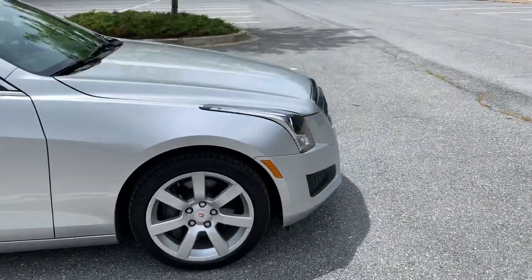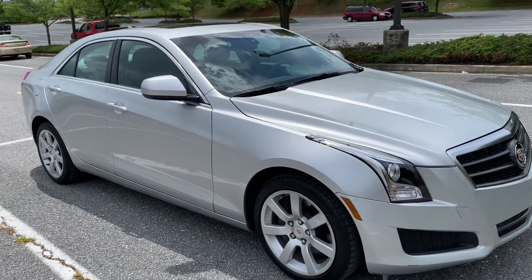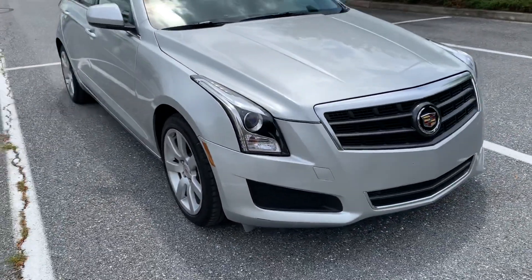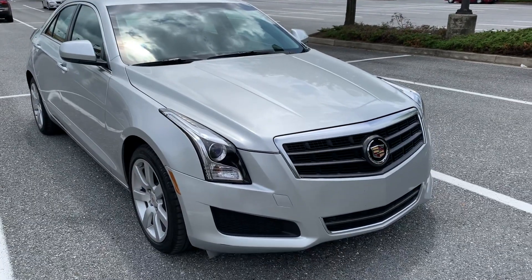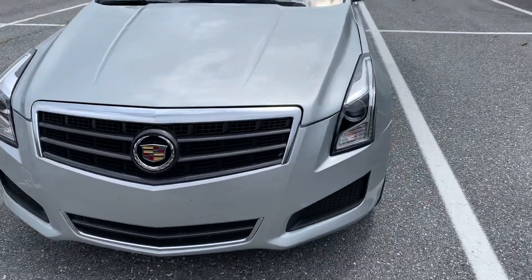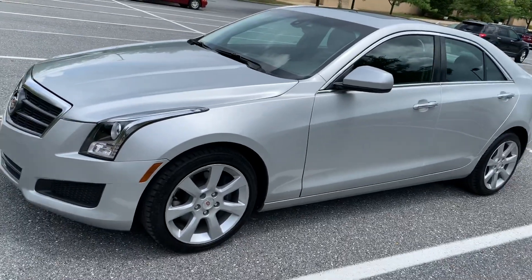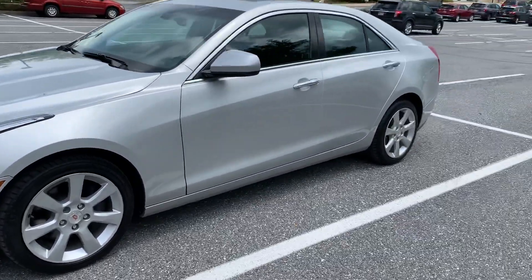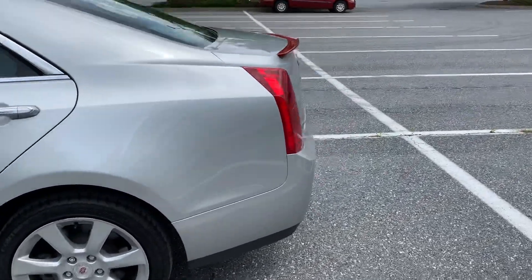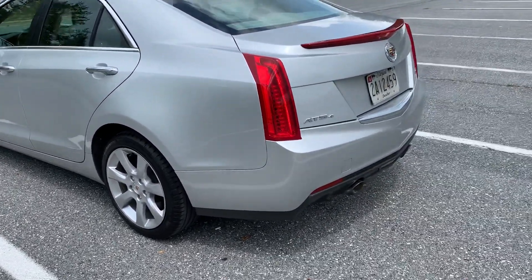It's a nice car. There's really nothing about this car that says anything negative. It's just fantastic. Drives great, looks great, smells nice. It's got nice tires all the way around it. No lights lit, no noises, shifts perfectly. It's a good looking car. In my line of work, I drive all sorts of different cars every day, and in the range of this money, this is probably one of the most comfortable cars that I've had the pleasure of running in the last couple of years.